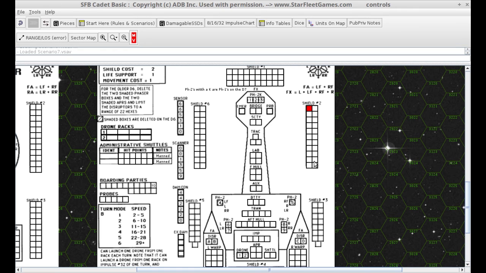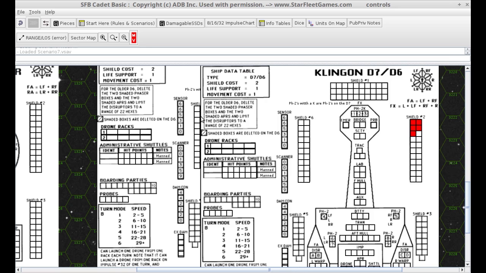Now, there is a slowness delay for these full-sized ships, which you'll just have to put up with. Again, it's because we are pushing the client to the maximum. So let's see how much of a delay we get here. Let me put 10 points on the number 6 shield. 1, 2, 3, 4, 5, 6, 7, 8, 9, 10.